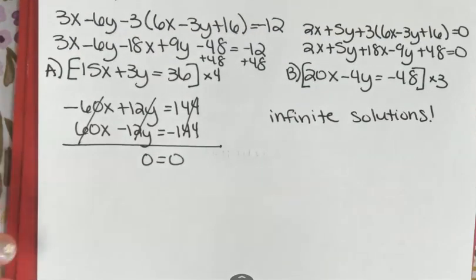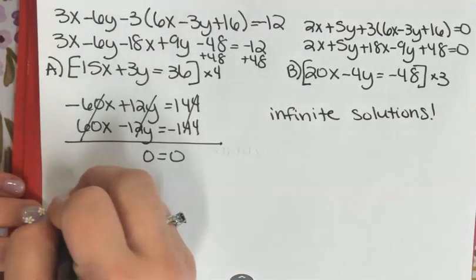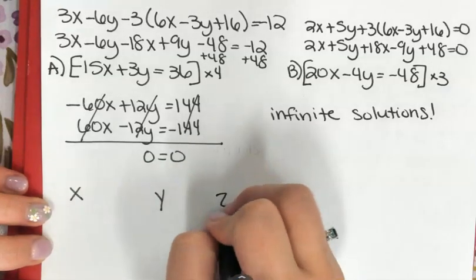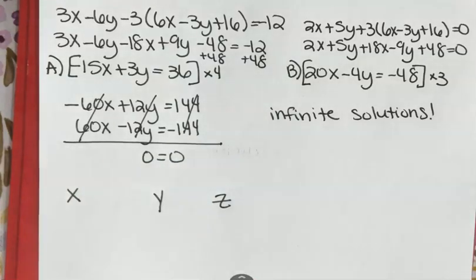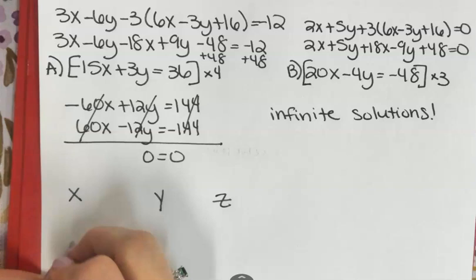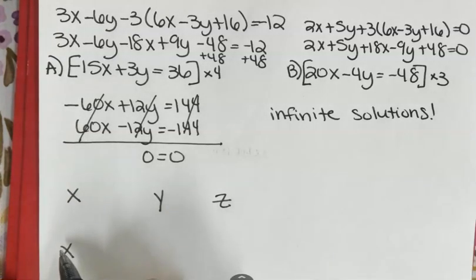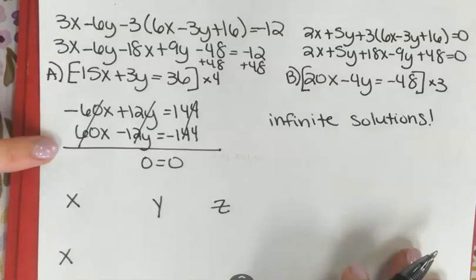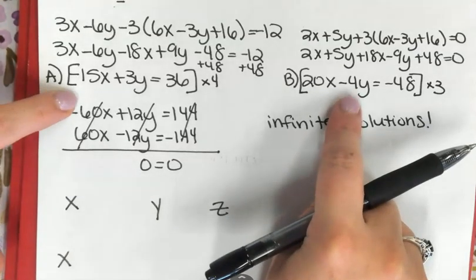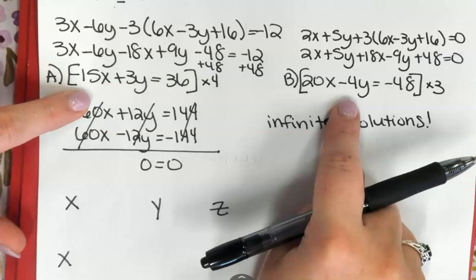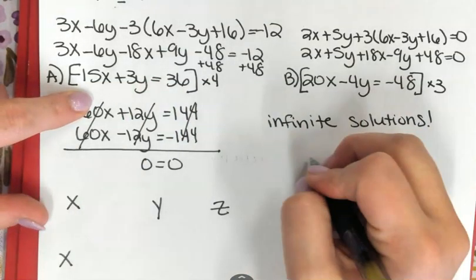And the way that we're going to do that is by expressing each variable in terms of one of them. So I'm just going to start with x. I'm going to let x be equal to x. Now I need to know what y is in terms of x. So I've already got 2 equations, A and B, that only have x and y. So you can pick either. I'm just going to go with equation A.